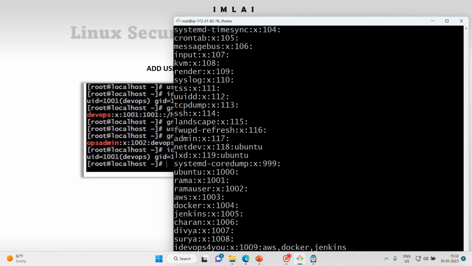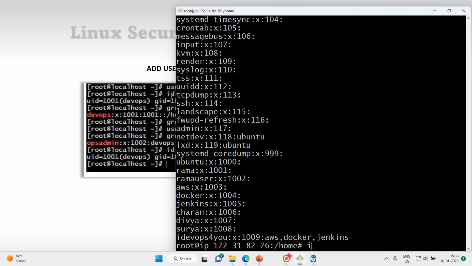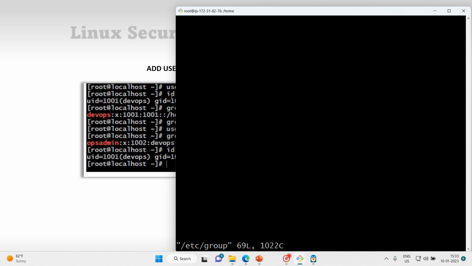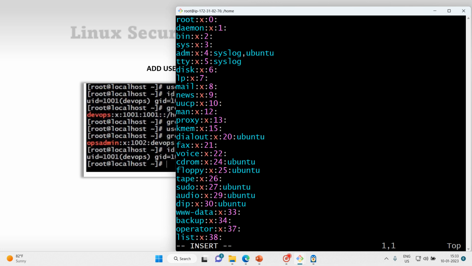Now I will show you a second method to add a user to this group. I'll do vim /etc/group. Yep, here it is.